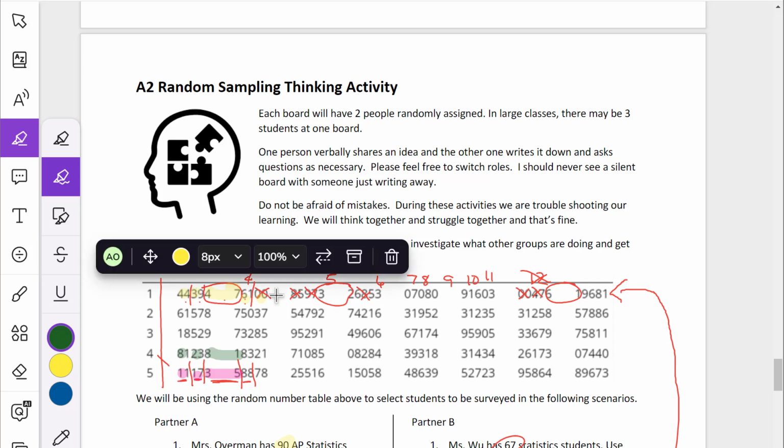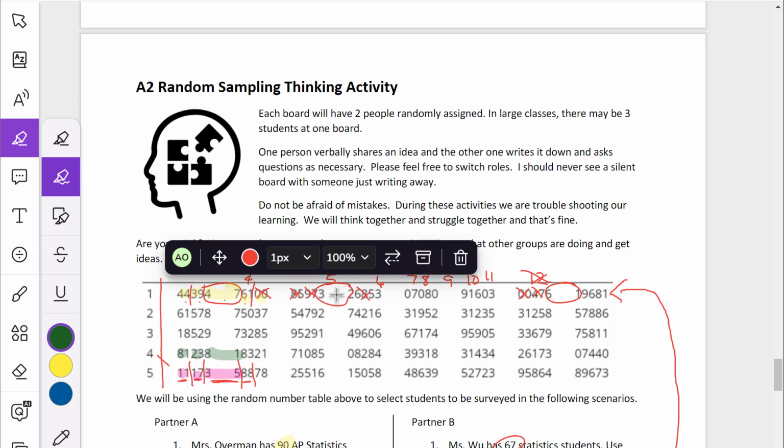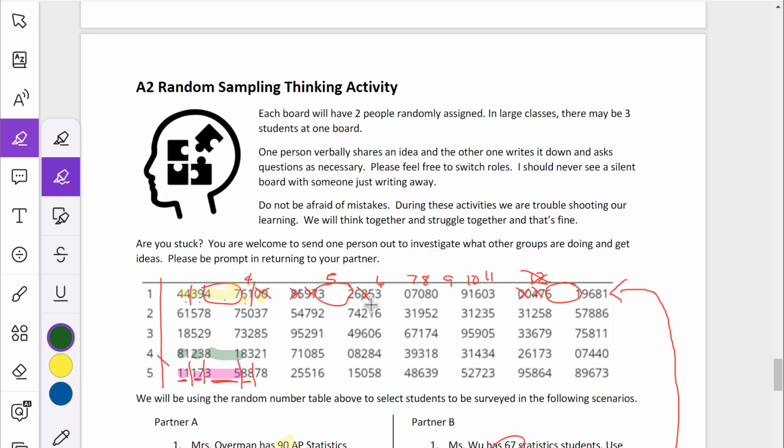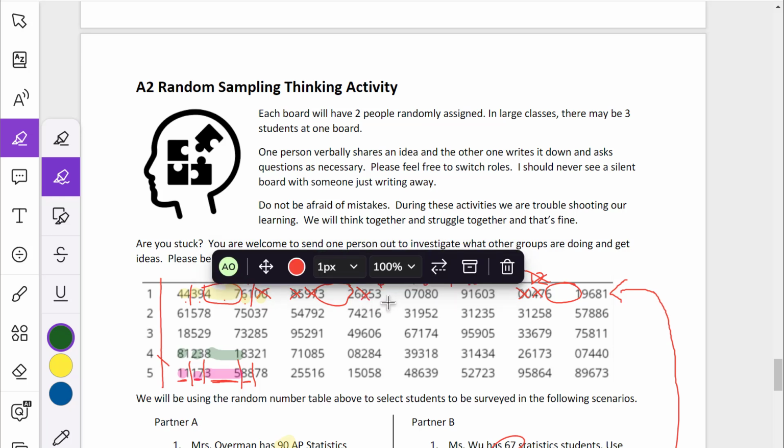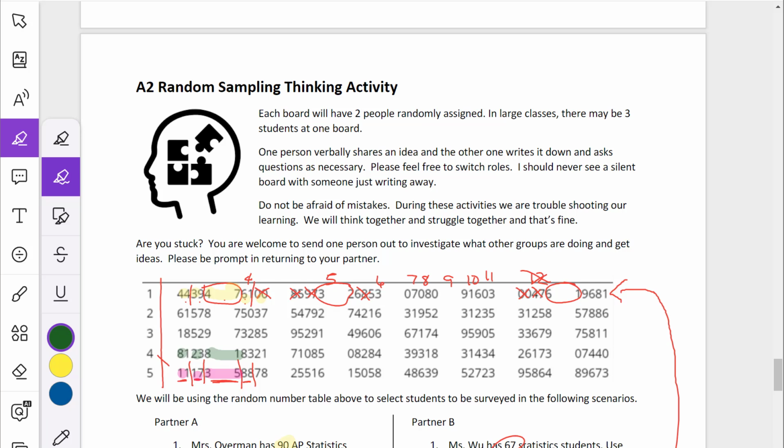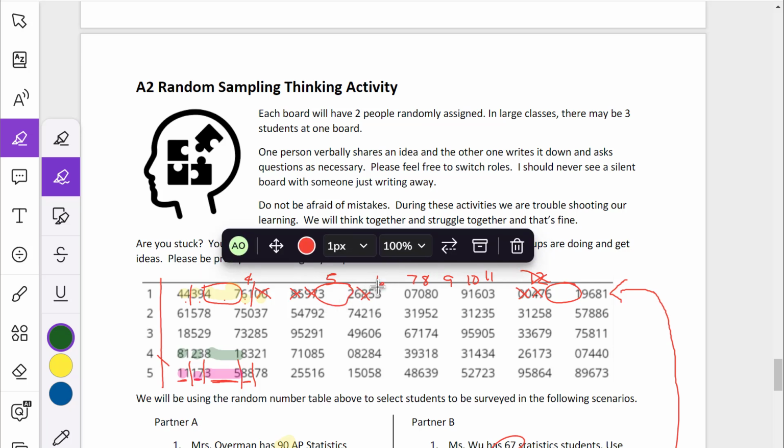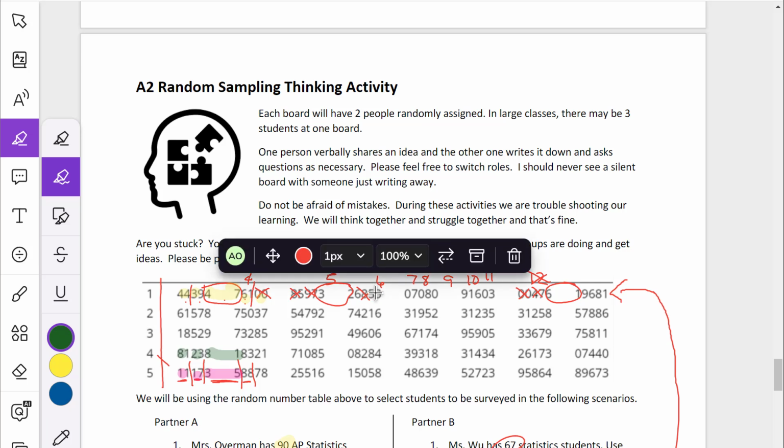Well, if we continued on, it starts off like Mrs. Overman's list, right? There's student 5, and then 6 we ignored, and then 7. So see how the 7th student was 68. The 8th student should be 50. Well, let's see. Who will be 61, 85, 32, 68? Oh, yeah. I'm trying to get to the 12th, right? So student 53. Oops, did I go too far? Let's find out. I counted 5.